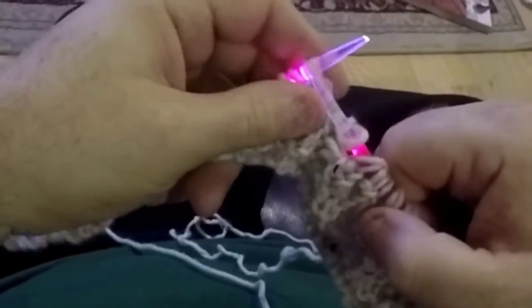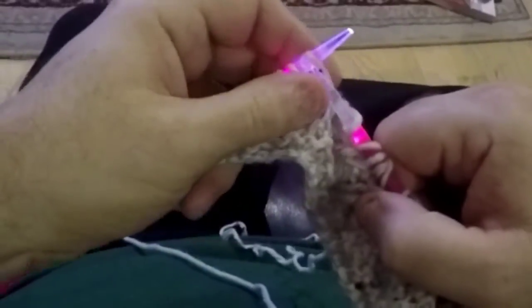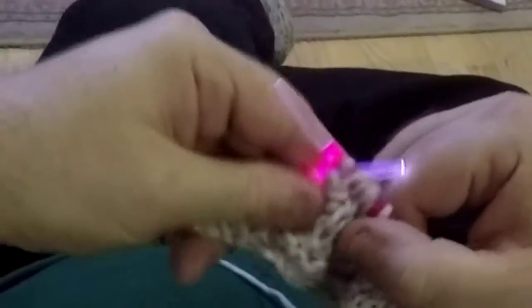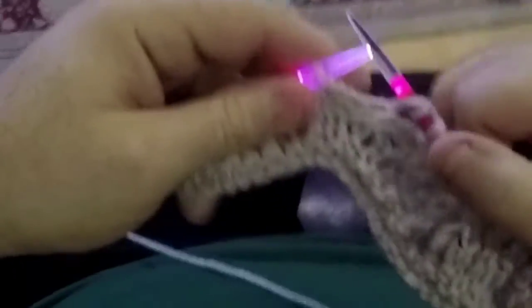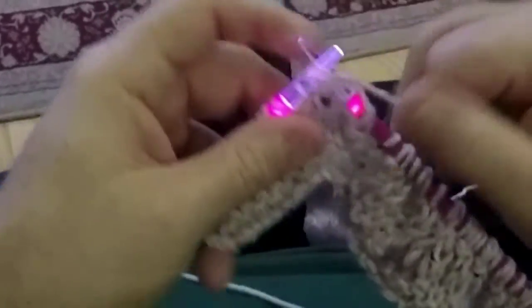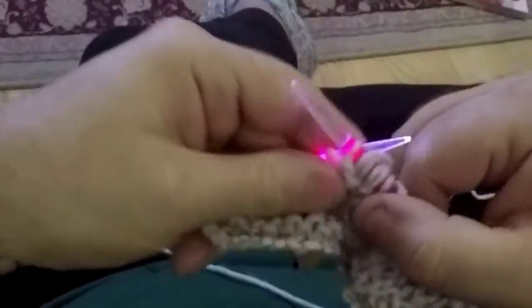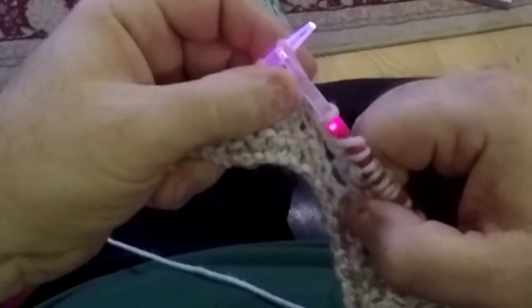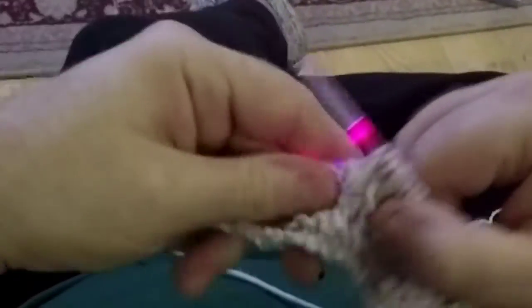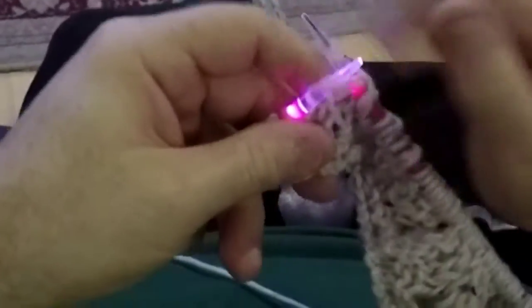Now, I personally, when I was doing this, didn't bother to count between the increases and decreases. I did the first set, and then I put stitch markers into the central stitch of each increase and decrease, and then I just worked up to the markers and put in the appropriate increase and decrease stitches on the first row of each pattern pass, and then worked the second half of that row, and then the 2 passes that make up the second row of the pattern.